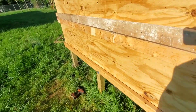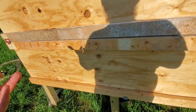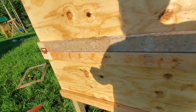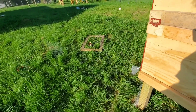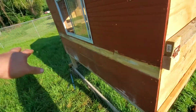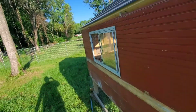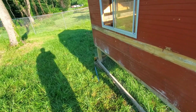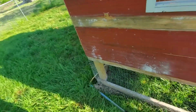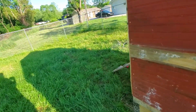And then I also have to make the nest boxes still. And I think I'll just make my own little set. I'll make a little separate video for the nest boxes. And then I'll have this as part one of the chicken coop. And then part two will be us getting it painted, lean-to, and chicken run done up, and these pieces of flashing that I need to get. So we gotta go to the hardware store to get the flashing, and probably to get some stakes that I'm gonna use to make the run.